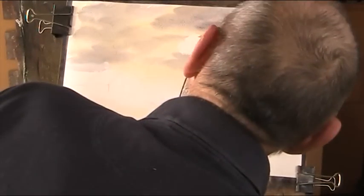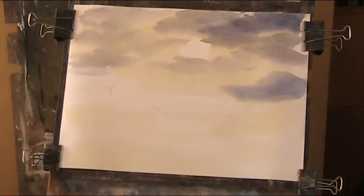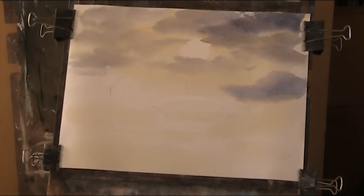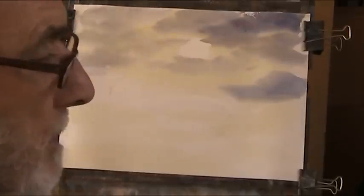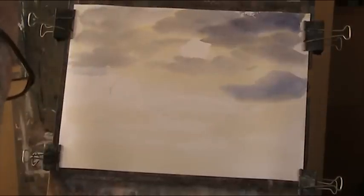But I want that to dry for a little bit. So as it dries, sorry, I'm just looking at the surface. I'm going to use my inch brush for this because it might be a little bit more accurate to position than my hake. So let's get this grey, a nice warm grey, a bit of Payne's grey maybe.